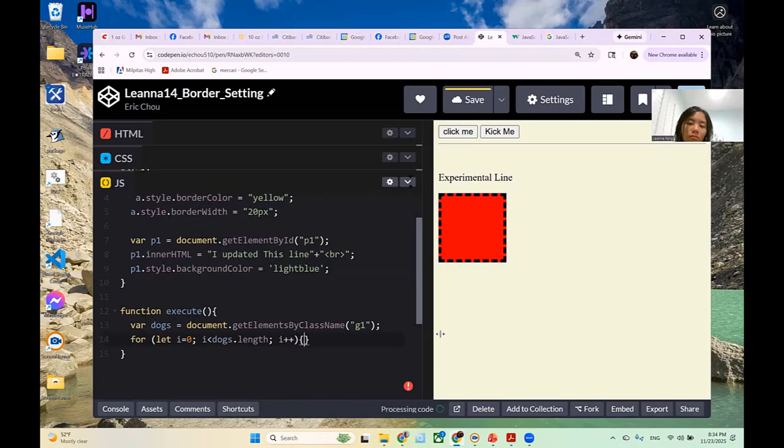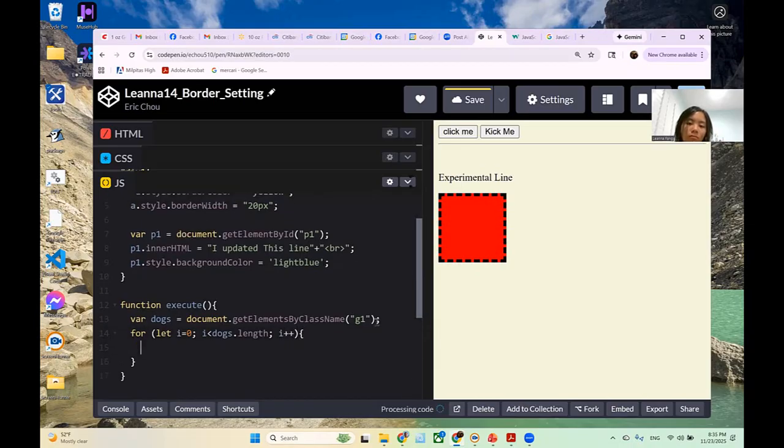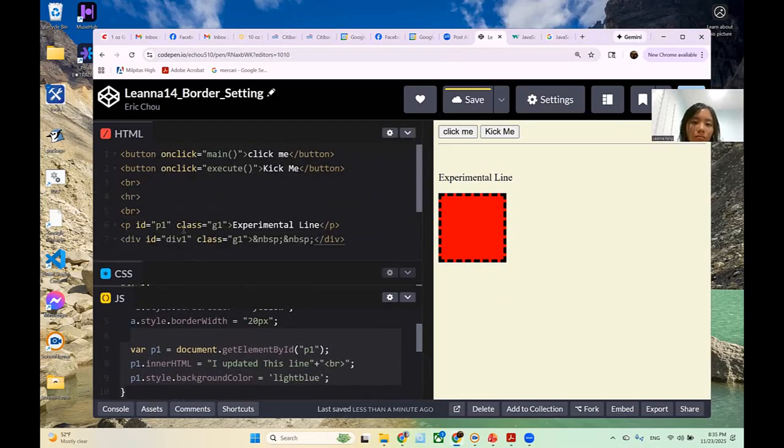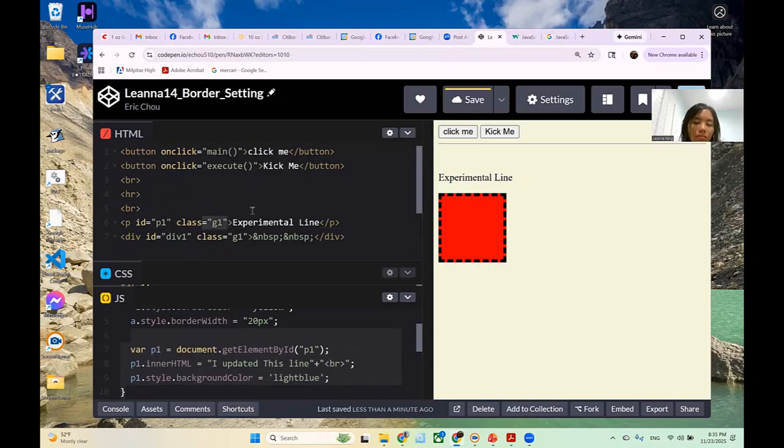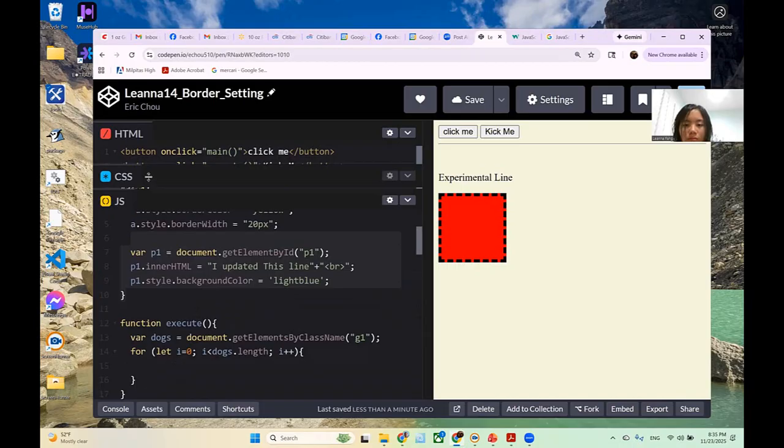So you go to every element in docs. G1 is a class, so there are multiple elements. Anything that has a G1 would be accessed. So you access paragraph one, and you also access division one. You actually access these two things.